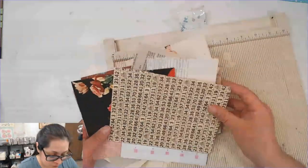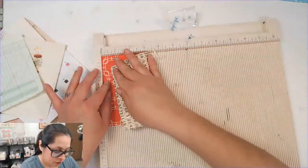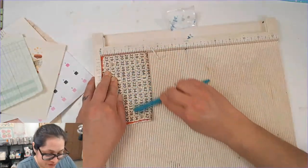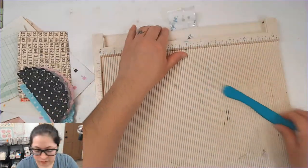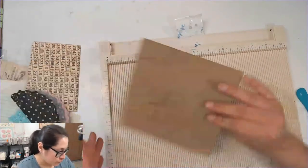So, let me fold this in half. That's folded in half, folded in half. And I gotta count the pages because I really can't overdo it. It's very easy to overdo it, but I don't want to. I already picked the doilies. I already got them there. Okay. The tag is already folded.